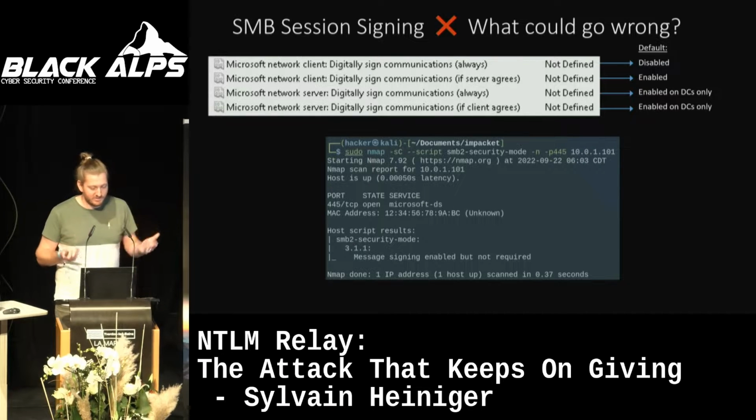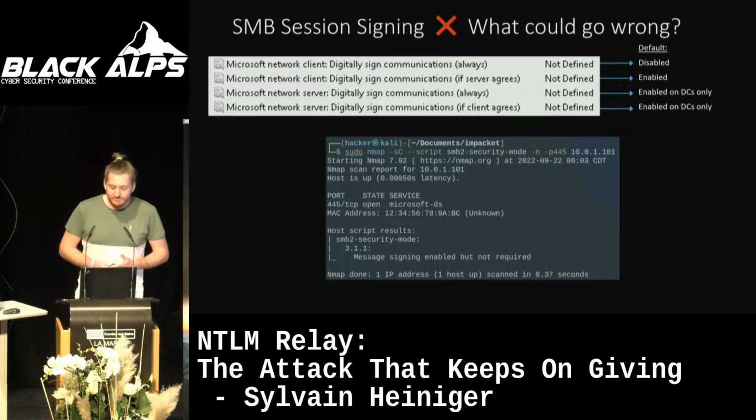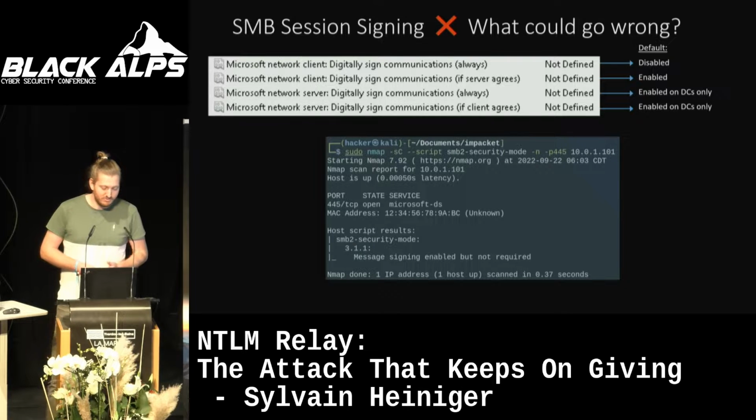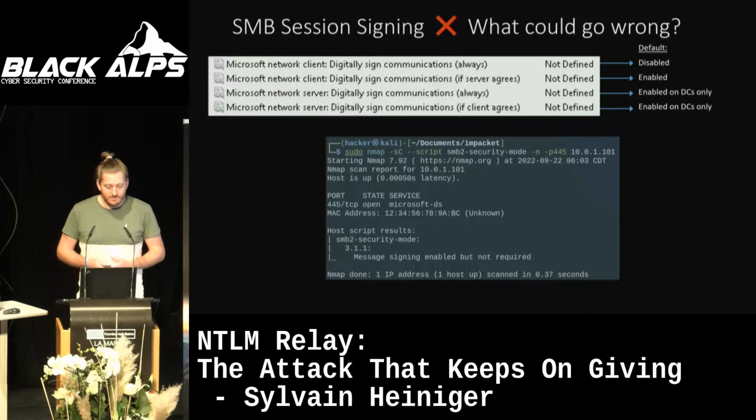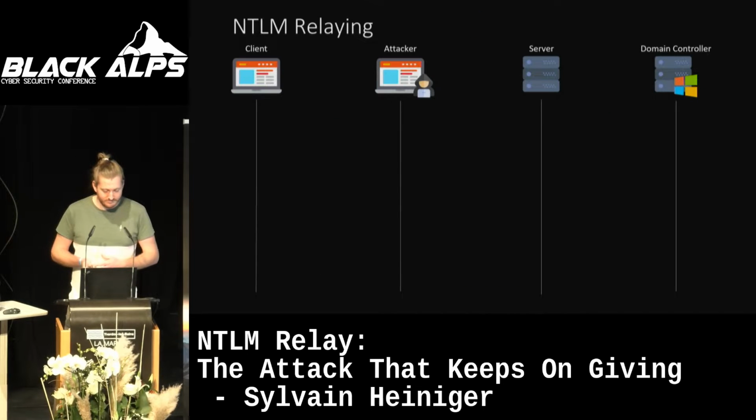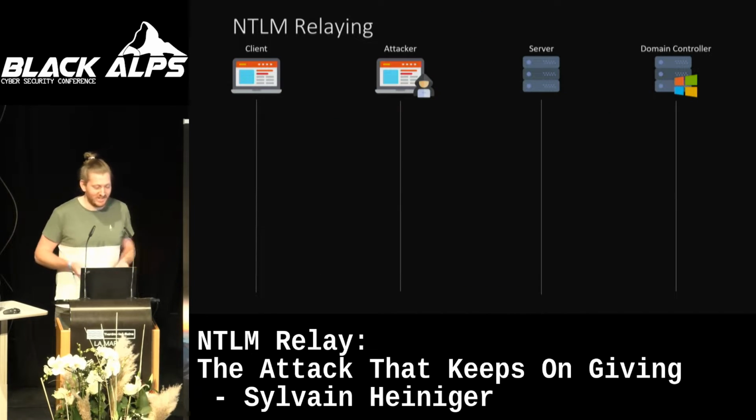How is it of interest for us as an attacker or as a pen tester? Well, we are in an internal network and we find a server. We can quickly check if this server is vulnerable to this, or has message signing enabled. And if it doesn't, we'll see what we can do. And what we can do is NTLM relaying. Oh, what a surprise. In NTLM relaying, the attacker always stands in the middle between the client and the server. How this is done is actually not the subject of this talk, but it's quite well documented online.